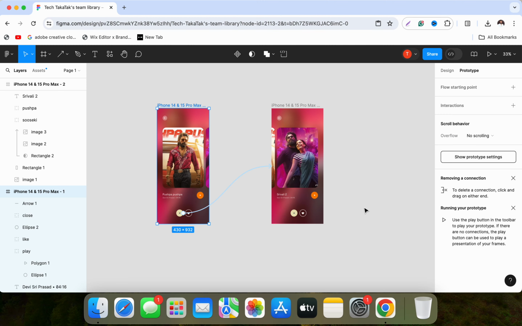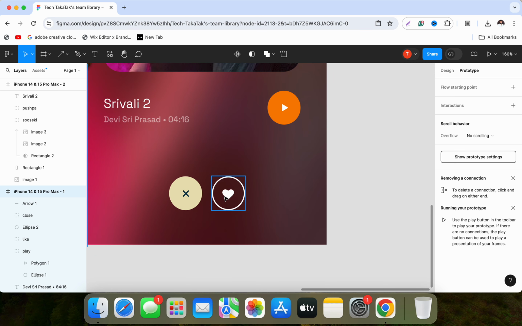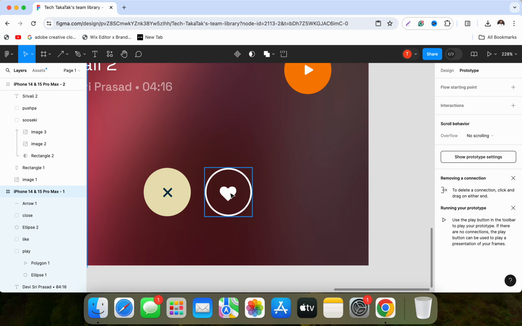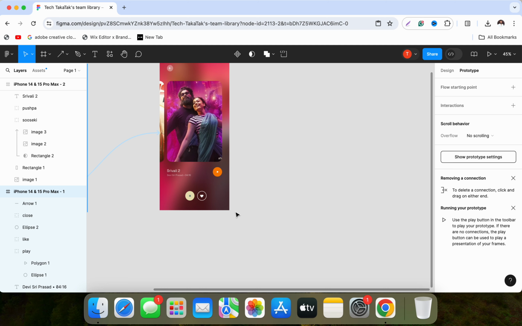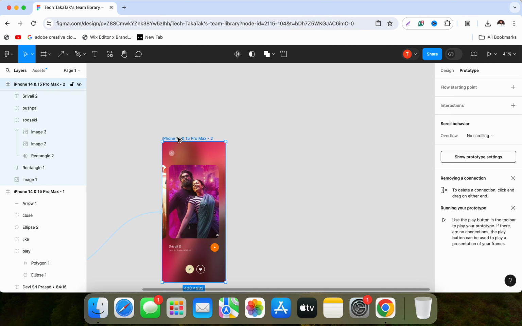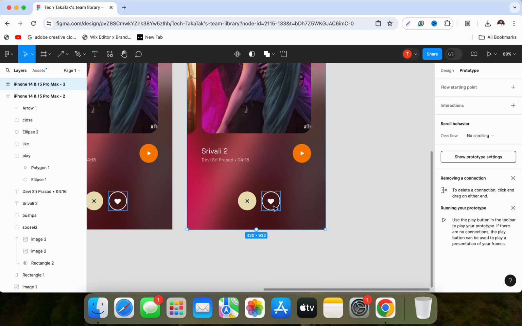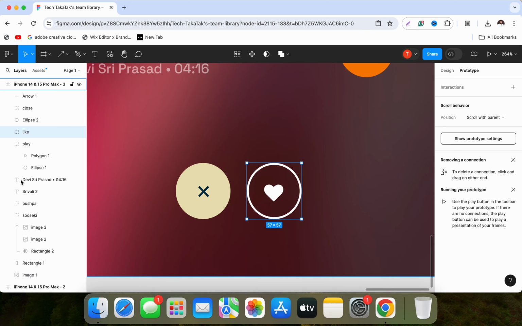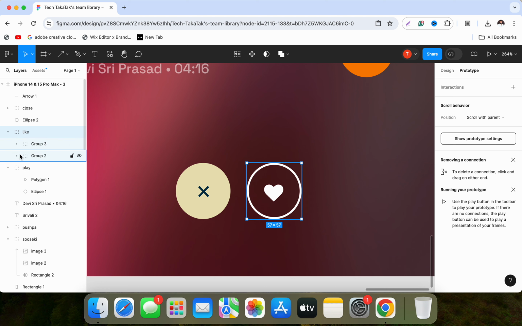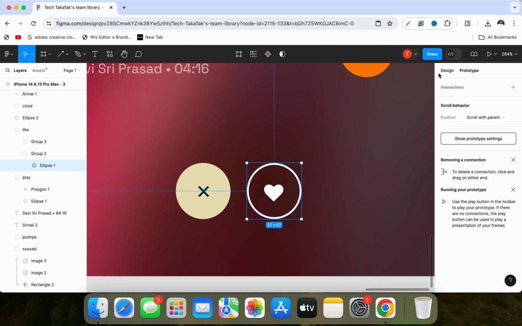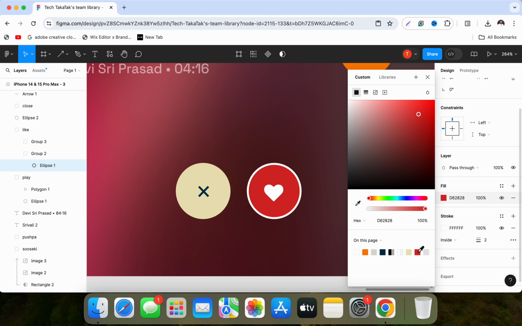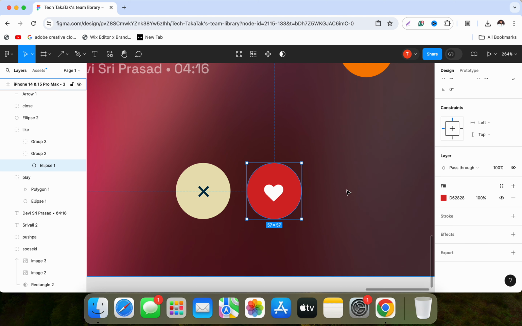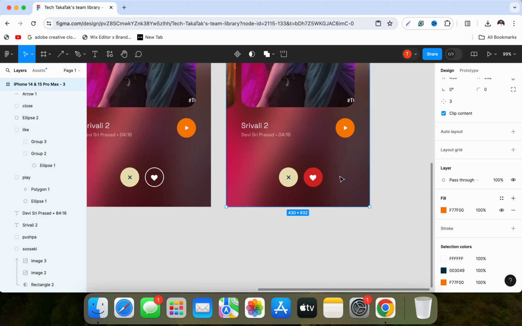So next step, I want to make a like animation. I will duplicate this screen here, and here I will change the color. Check how I can do this. So I will change the color, like instead of stroke I have to use fill color. Stroke I have to remove, and then this one. So now we can check.